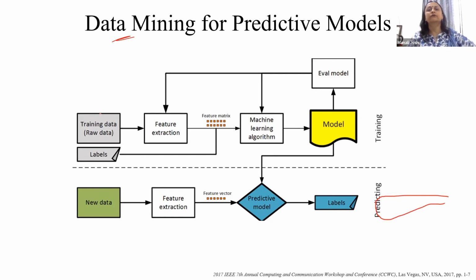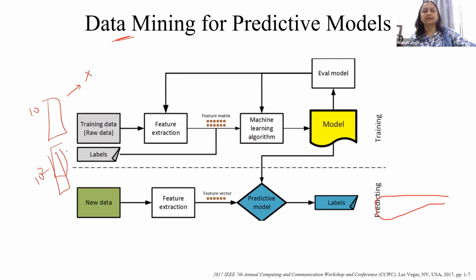Ideally, if I want to build a predictive model, I'll just take a general example. Let's say I have 10 phytochemicals that I know work for disease X, and I know that 10 of these don't work for disease X, right? I want to make a model, trained on my data, so that given some unseen chemicals, I have a predictor to say whether it will work on disease X or not. So I need some training data.